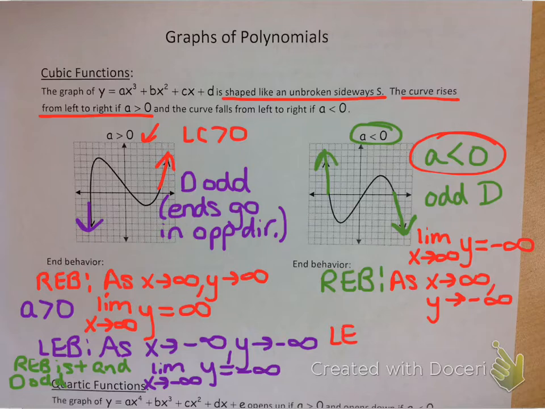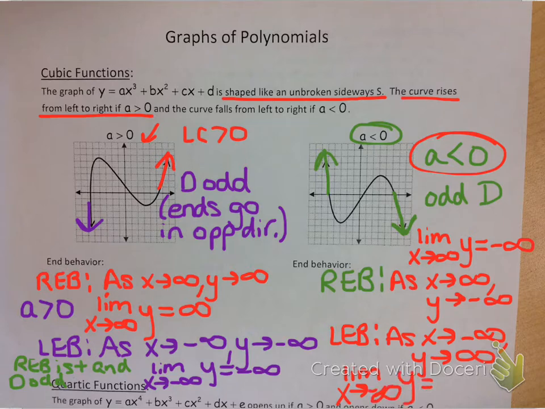And then if I asked you to explain or describe the left end behavior, you would say as x approaches negative infinity because you're going left, y approaches positive infinity because you're going up. And in limit notation, you would say the same thing. You would say the limit as x approaches negative infinity of y is positive infinity. And then once again, the defense of that, or the explanation of that, would include both of these, because this is saying I've already figured out what the right end is doing, and this is saying that the left end will go in the opposite direction.